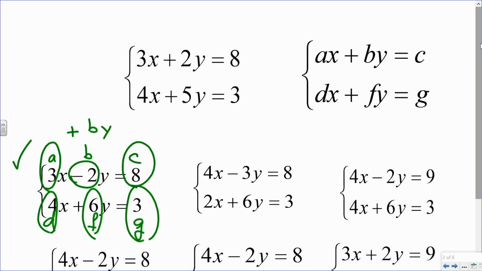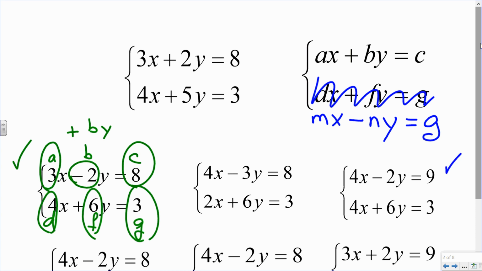So far, so good. Now, where we have to be careful, let's suppose that instead of my second one fitting that pattern, we set it up so my second equation fit the pattern mx minus something times y equals g. If I had that, then I'll look at this system right here. It's nice and convenient. M would be 4, but n would be what? It would have to be negative 6 in order for this to be minus negative 6 to give me the plus 6y, and then g could be 3.